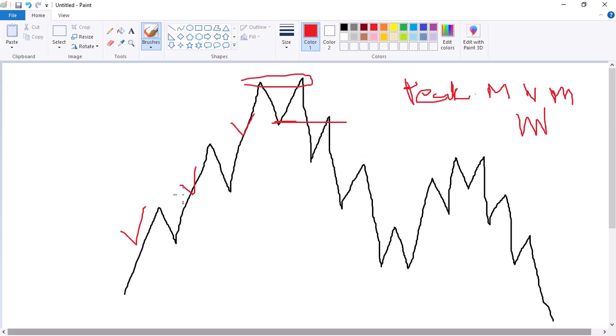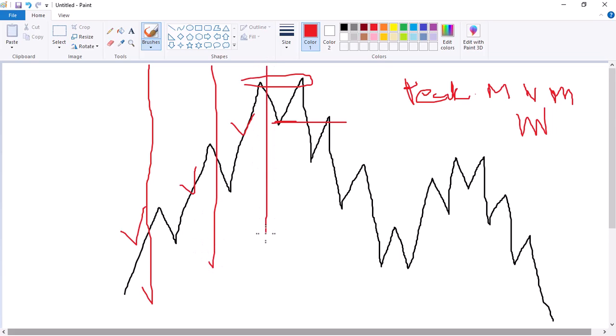For simplicity's sake, these levels can be counted using days. So this is Monday, day one. This is Tuesday, day two. This is Wednesday, day three, and Thursday with a peak formation. So this is a day one rise, day two rise, day three rise, peak formation, break, and then we start looking forward for our trades using the methods that you already know.